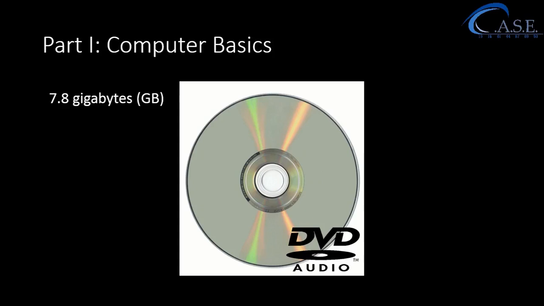And then we could move up to DVDs. So this is a double-sided DVD disc and can hold about 7.8 gigabytes. So 1 gigabyte is 1 billion bytes, right? So it is 1,000 megabytes. So you could just keep on multiplying each of these by 1,000. It takes a lot longer to download 1 gigabyte than it does to download 1 megabyte. It can take several minutes to download a gigabyte, even if you have a fast internet connection. So a 7.8 gigabyte disk can hold, obviously, 1 full-length film at standard definition.